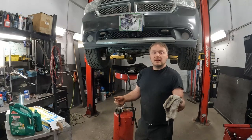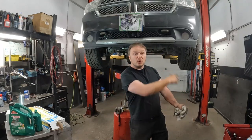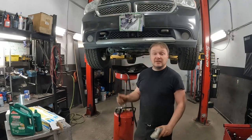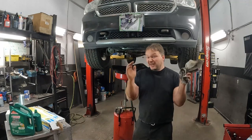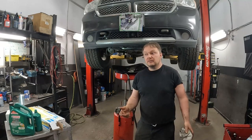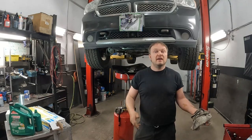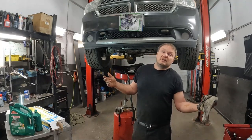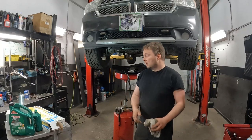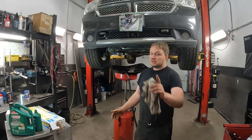Or, you know what? If it's a customer's vehicle in your shop, take the key out of the ignition, throw it in your toolbox, and lock your toolbox. You don't want someone to accidentally hop in there and start it. They might not even mean to start it. It could just be something as simple as you go to turn the key and all you're trying to do is see the odometer. This is a push button. You accidentally have your foot on the brake too, so it fires up, right? Things can happen. So avoid that. Either take your key, put it in the toolbox, lock it up, or just before you do anything else, throw some oil in there. Save yourself the headache.